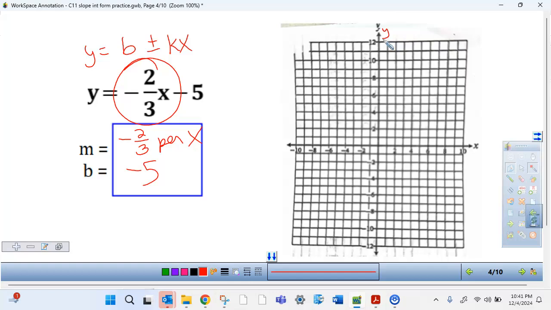Well, you might say, hey, I don't find -5 on my graph. Well, it would be between 4 and 6 on the negative part of the number line. So it would be down here. Now, -2/3 y per x. That means from this beginning point, you're going to go down 2/3 for every x. That's really tough. Those graphs are so small. So you can move proportionately. Instead of going down 2/3 for every x, you can go down 2 per 3x.